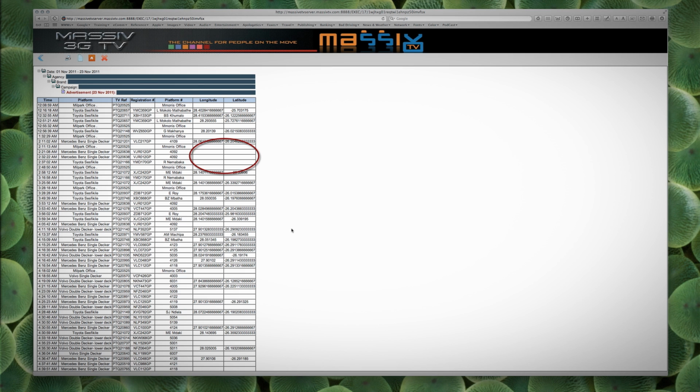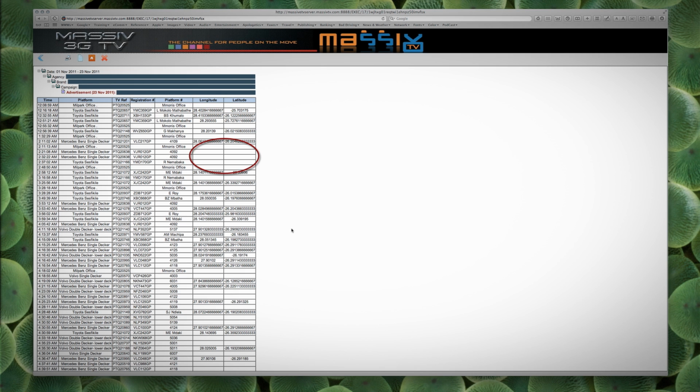By the way, you may sometimes see blank fields for the GPS coordinates in some places. This is not a failure on the part of MASSIV 3GTV. It's just that no GPS system always has a clear satellite signal. You often see this, for example, when the GPS in your car hesitates for a moment as it searches for a satellite signal when buildings or bridges or trees or adverse weather or sun flares or whatever interfere with the satellite signal.